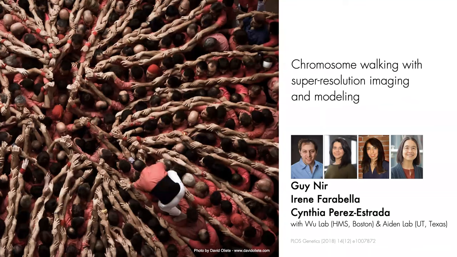The first part of the talk is OligoSTORM. This was the work of Guy, Irene, and Cynthia — Guy from the WU lab, Irene from our lab, and Cynthia from the Ehlers-Lieberman lab. This is about chromosome walking using super-resolution imaging. What we're going to try to do here is to look at the highest resolution possible at how a particular path of a part of a human chromosome looks like under the microscope. The images are acquired at the WU lab, but anything from the images to the three-dimensional models is done in our laboratory.